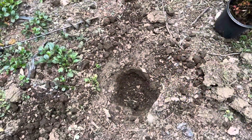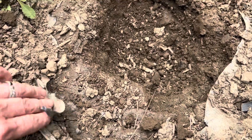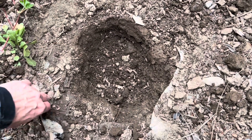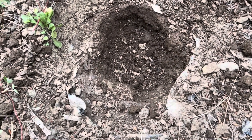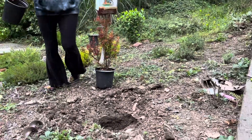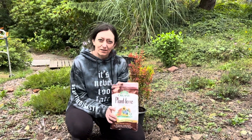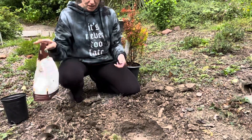This area is a constant battle because there's old plastic throughout this whole area that we cut out. This is the circle that we want for our plant, but then we have to cut a little bit more so that water will get to the plant. It's almost pure gravel in there — just big chunks. It's just a pain. I'm going to put a little bit of potting soil in there just to give it a little extra nutrition, and then Plant Tone, which is just a slow-release fertilizer to help the roots get going.